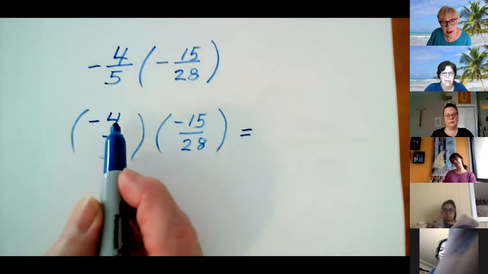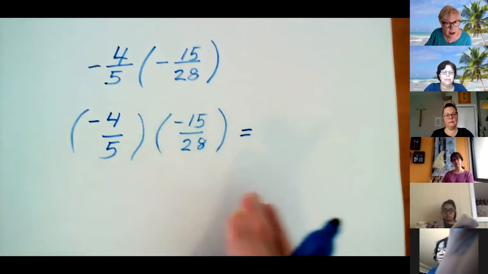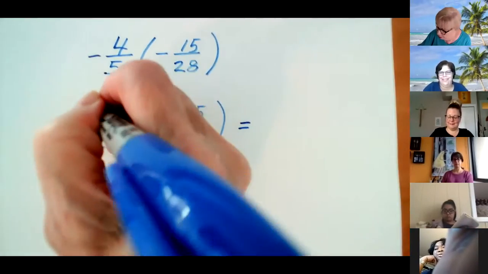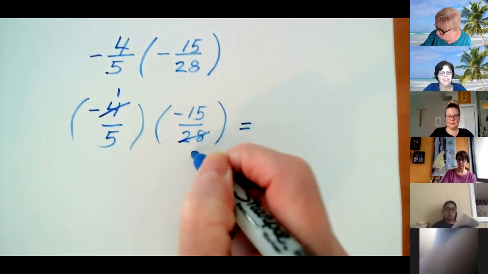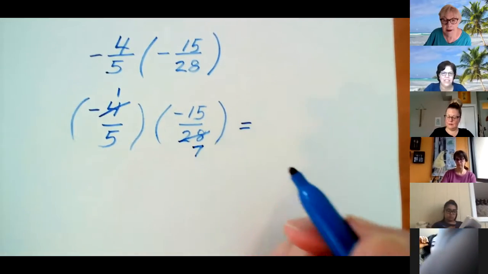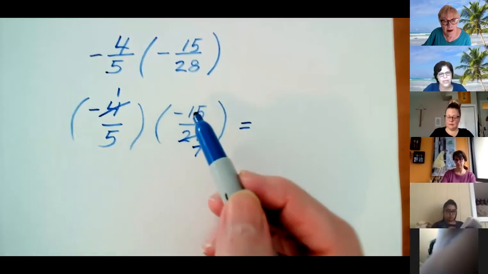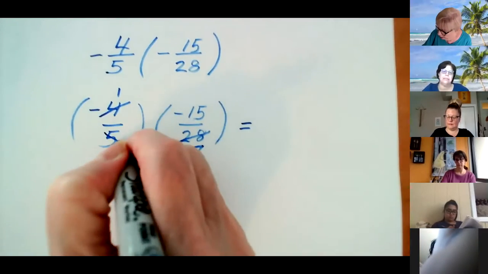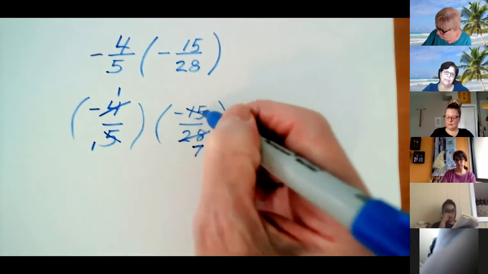But what I do see is this is what we got used to, and this is our fractions again, heaven help us. 4 and 28: 4 into 4 once, 4 into 28, 7. And then the 5 and the 15, I'm ignoring the negative, divide by 5: 5 into 5, 1, into 15, 3.